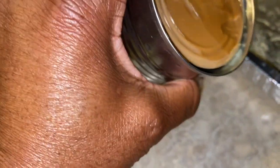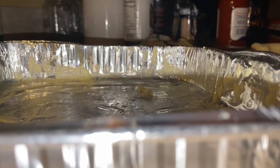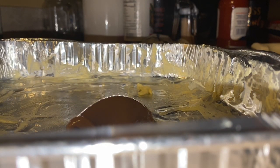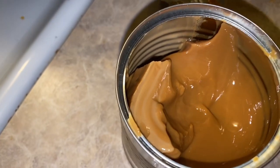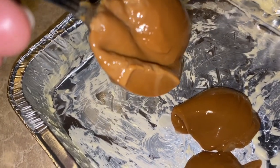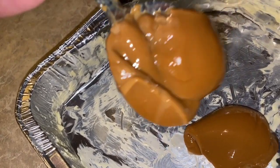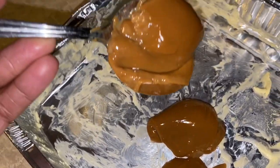This looks so good, y'all. We got to prop this phone up. So now I'm putting it into the pan because I'm going to spread it out, and I hope to make some little candies and wrap them. So as you can see, the caramel came out just fine from a can of sweetened condensed milk. So I'm going to place this into this pan and let it sit overnight, and then I'll come back and see if I can chop it into candy pieces. If not, then I'll just put it in a jar and we'll have it over some ice cream another day. That looks so good.